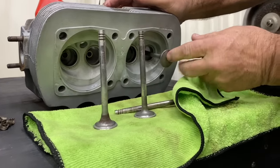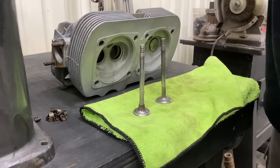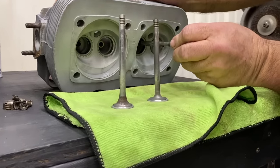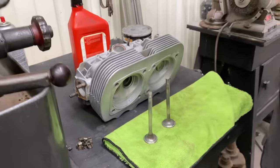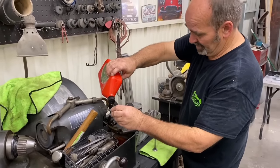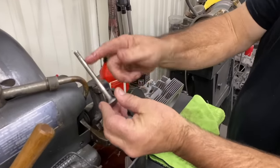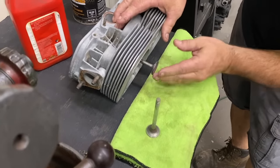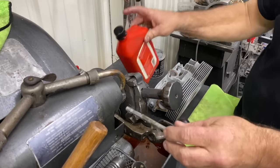Put it into the guide, slide it in. I'll repeat the process on all of these. Oil the stems. I like to use oil. I don't ever like to use grease or assembly lube on a valve stem because it can keep the oil from getting in and burn the valve stem or the valve guide up. Okay. So always a good practice. Use motor oil. It's what's going to lubricate the stem. And the guide itself actually has lubricant in it. So never grease on the guide. Gotcha. The grease comes in next. I'll show you what we're going to use that for.